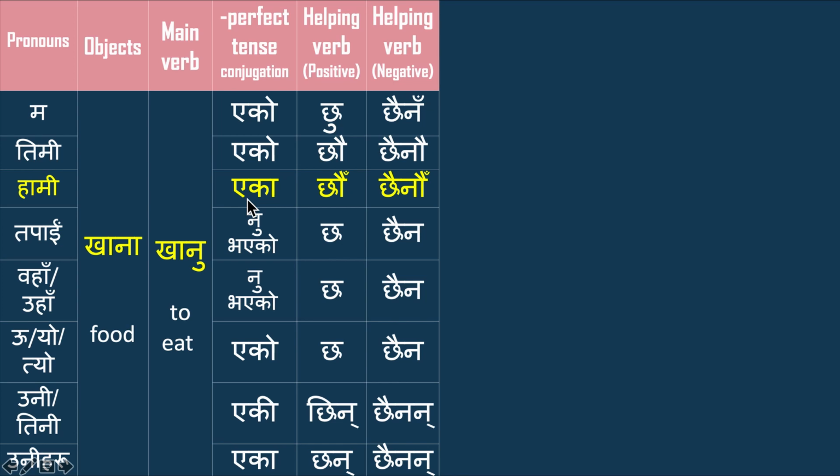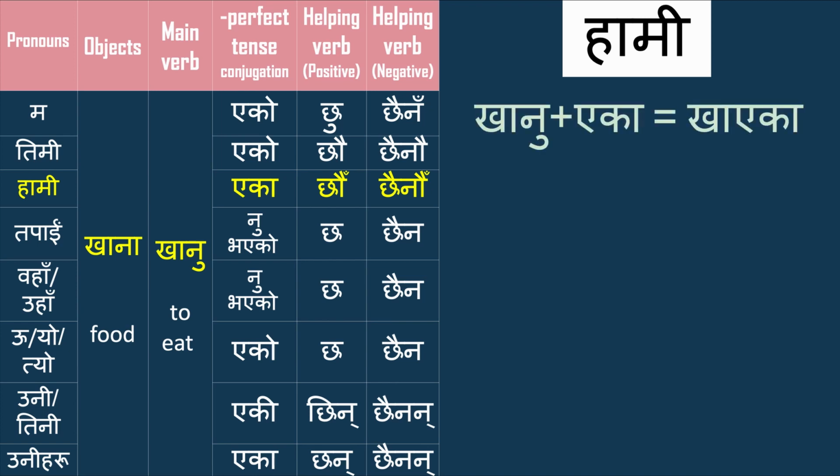This rule is not followed while speaking, but while writing, or in a book, or in any formal text, you can see the rule followed. But while speaking it's not mandatory to follow this rule. You can skip this rule and just add eko. But whenever you read a book or any formal articles or any text, you will find this rule followed in the written form.